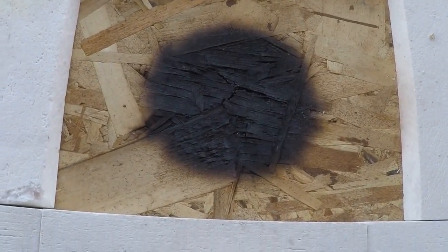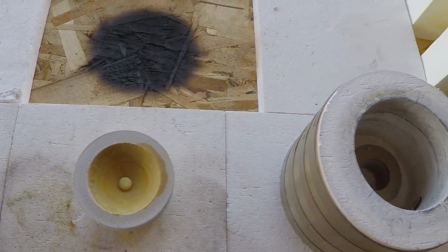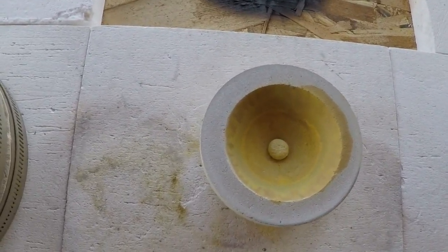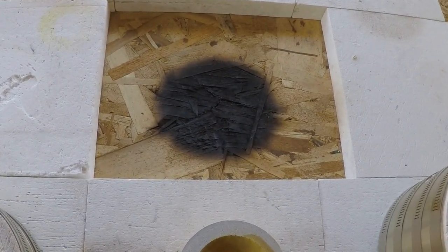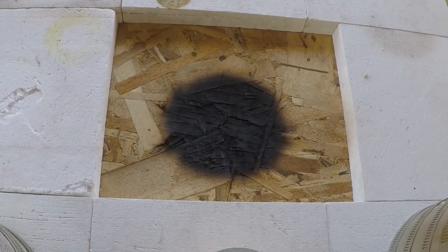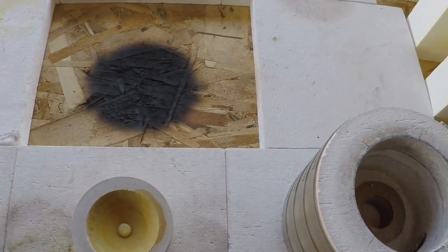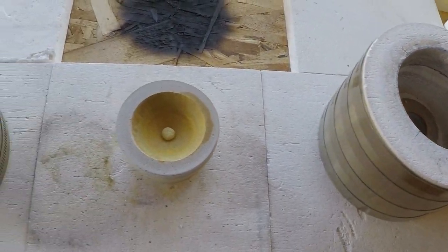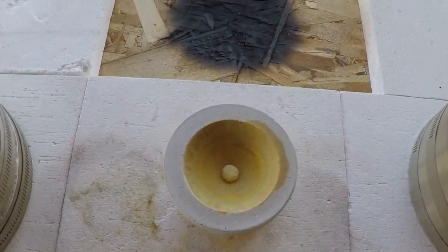I had that insulation there and everything, and I noticed it started smelling pretty bad. I wasn't too awful worried about it. I went ahead and went through it. And so at any rate, guys, if you're going to mess with these things, the best thing would have been to take those little 1 foot square paver things that you can buy at Home Depot or whatever and set them on top of the OSB and then put something else over the top of that. So anyway, there we are.